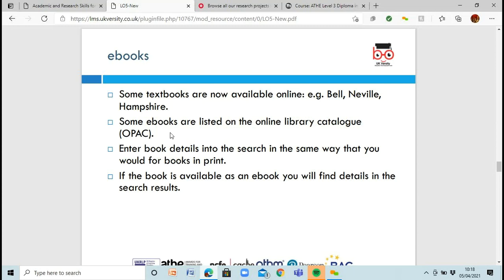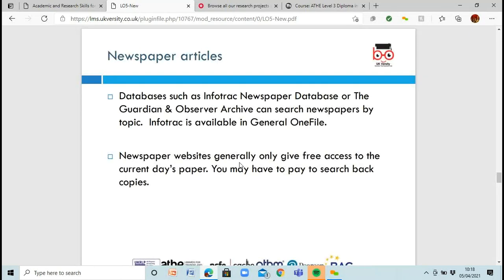It's called OPAC. If there's a textbook you want to look at but don't physically want to purchase, and it's available as an ebook, just type that title into the online library catalogue, and you'll be able to access it from there. So it's a nice site to go on, just to have a look.